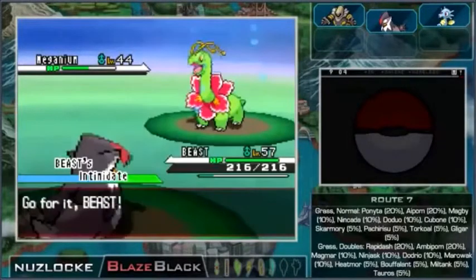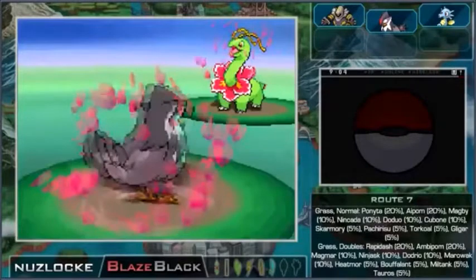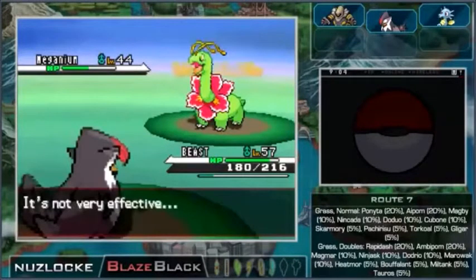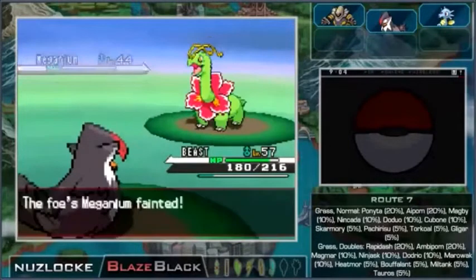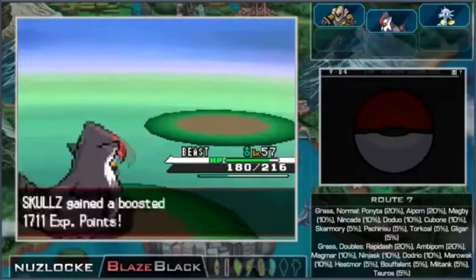Let's just switch. Beast is more than capable of taking this Meganium. Plus, it's capable of taking hits from the Meganium. Come on, what you got? What are you going to throw at me? Petal Dance. Ha ha ha. Noob. Now you're confused. Was that worth it? Was that worth all the confusion?